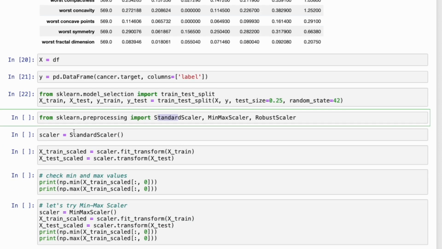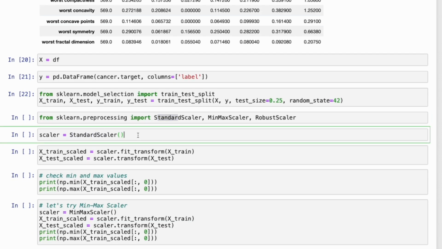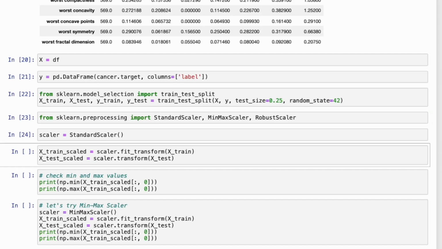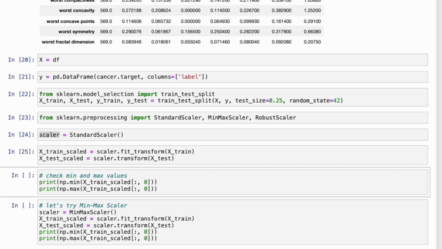And for example, for the standard scaler, first of all, you should instantiate a standard scaler. Then, to fit this scaler, again, we are using only training data. Be careful here. And for the test data, use the transform method. Okay, we don't want to have data leakage.